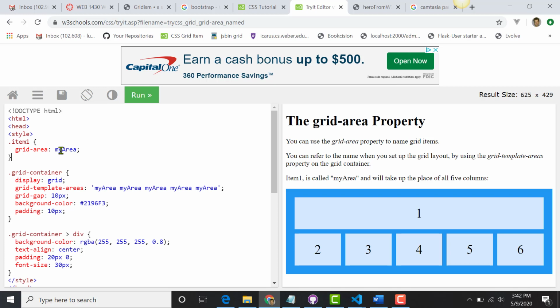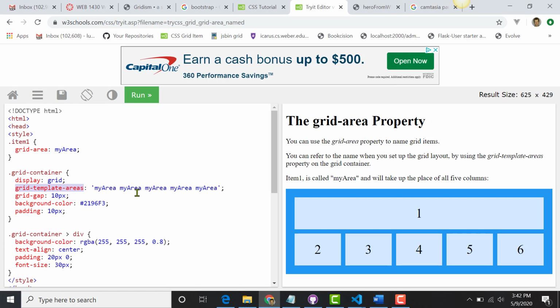And that my area value can then be used in the grid template areas property to define not only the columns and rows of the grid, but also what particular cells in the grid the my area should occupy.